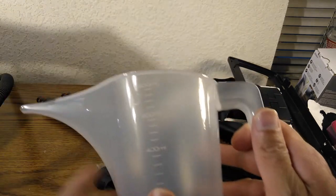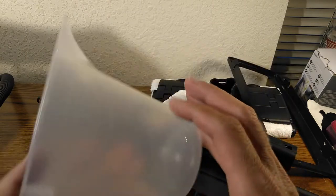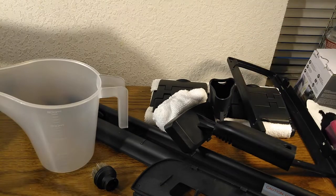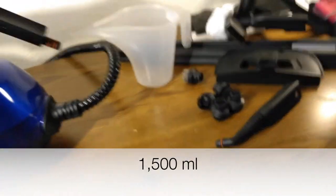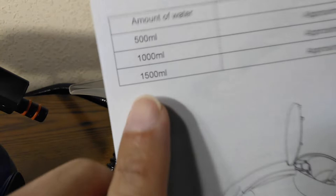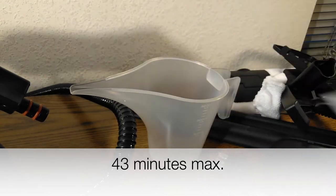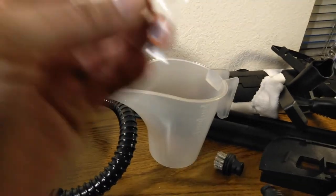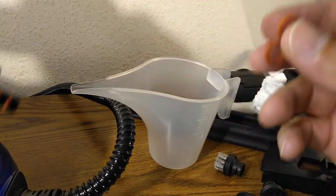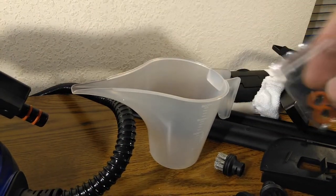And then you get a measuring cup to measure how many milliliters you want to pour in there. The instructions do say that for the longest duration, you have to use 1500 milliliters. If you look over here, it'll say 1500. And that'll last you 43 minutes. You also do get a spare of this should you lose one. Then they give you this. So you have to keep this. Don't throw it away. Keep it with the instructions.